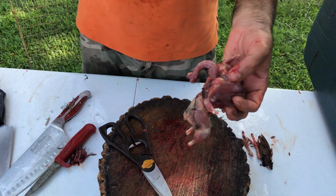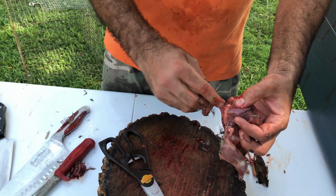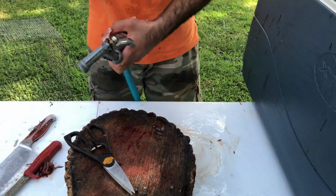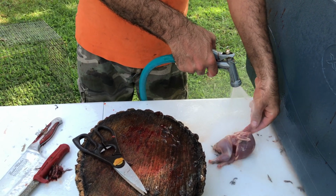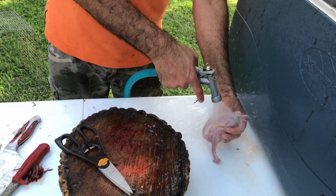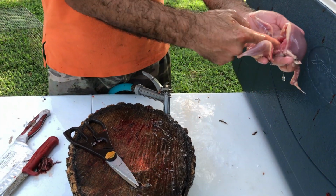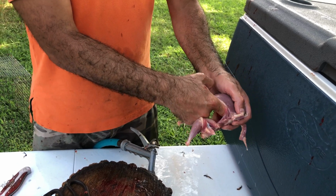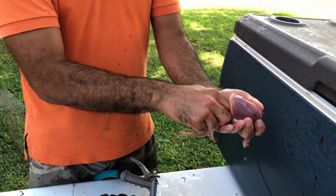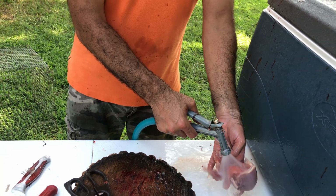I'm going to wash it quickly so you can see it's all good now and ready to eat, some healthy meal right there. Just clean the little fat or whatever is left. Good. Get the water. I'm going to clean this part here. Now let's wash it. All the feathers came out right there. Okay, I'm going to wash my hands. Now see, even after washing it, there is some small part to it. You can use your index finger to clean it so all the guts come out. So your washing is good. This stuff comes out, and now you're all done here. We'll give it a wash again, and that's it.